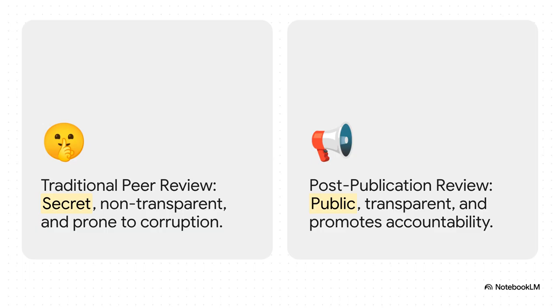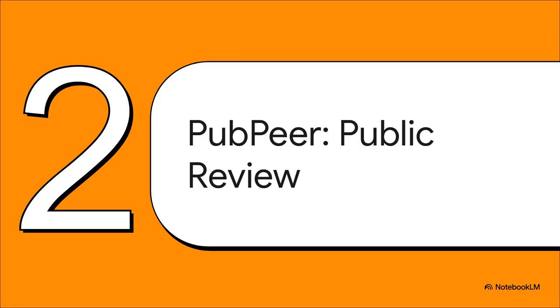But this new model, post-publication review, the one PubPeer is built on, it just flips that whole script. The review is public, it's totally transparent, and it all happens after the paper is out there for everyone to see. And that, right there, is meant to make the whole system way more accountable. And that brings us right back to the star of the show today, PubPeer. It was built from the ground up to be that public, transparent alternative.